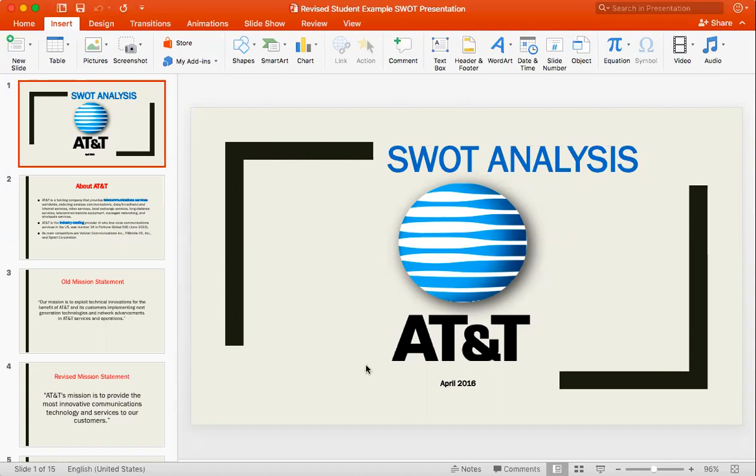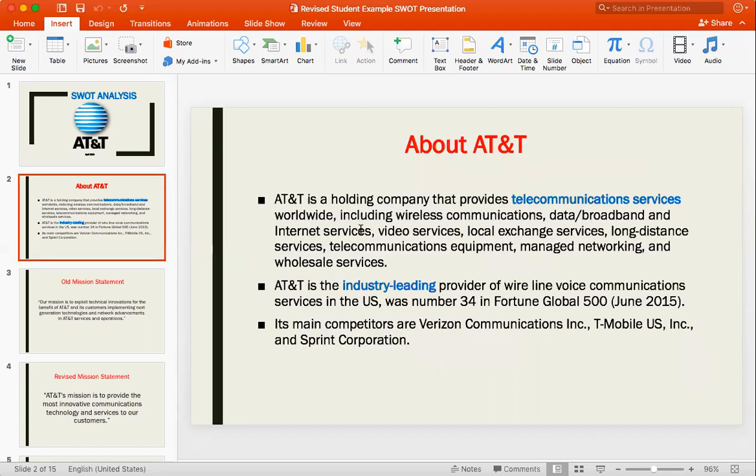Most teams are going to have an introduction slide like this one for the AT&T group. And you might have something very, very brief. Keep this very brief about your company. Most of these companies are well-known companies. Students already know who they are, what they sell. So just what is unusual information that we might not know about your company, something they've done recently or something they've done in their past that we wouldn't know. Keep this very brief because it's not a big part of your presentation.